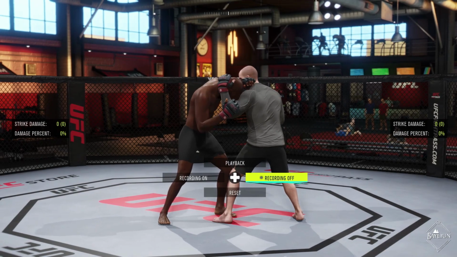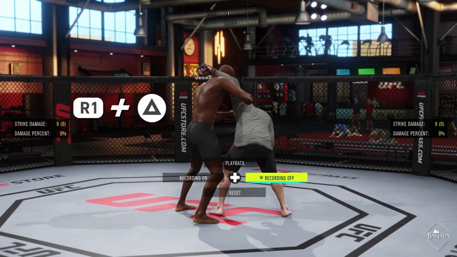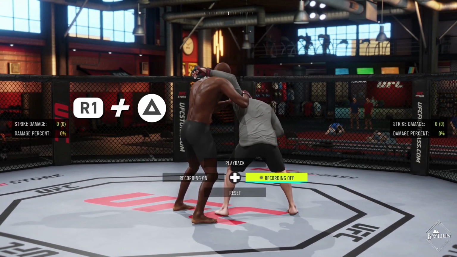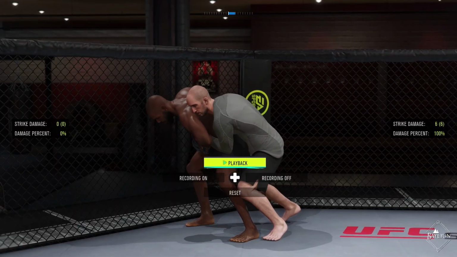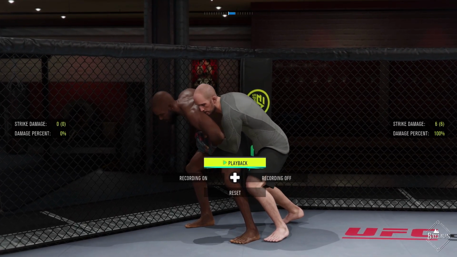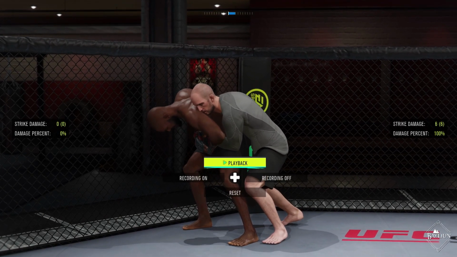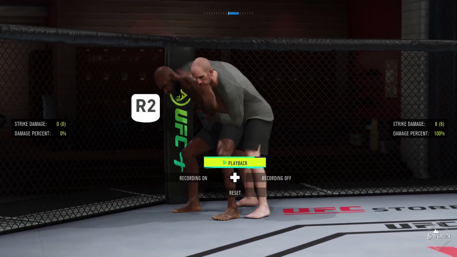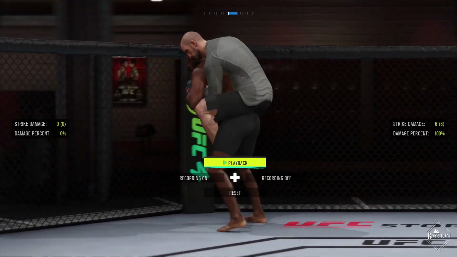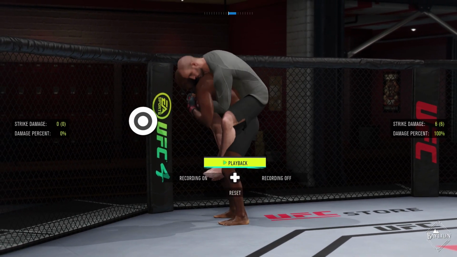If your opponent has the offensive single collar position, you can still transition to the over-under position by pressing the R1 button and the triangle button. If your opponent has your back against the cage, you can defend against submissions by pressing and holding the R2 button. If they jump on your back, you're able to slam your opponent by pressing the circle button.